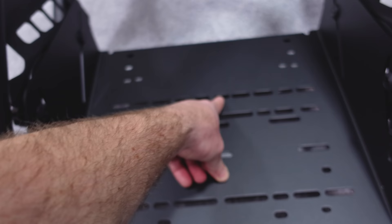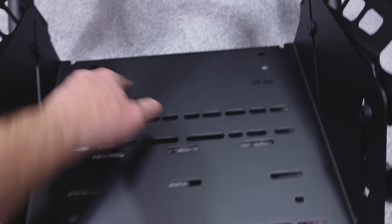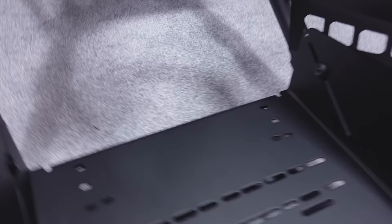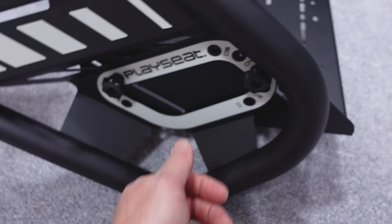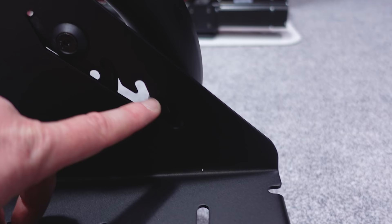What we need to remember is our pedals are not bolted down in the middle — they're bolted at the extremities. I wouldn't recommend three individual pedals here because you may find the brake pedal in the middle has a bit of flex under braking. I'll be using a more traditional set of pedals that bolt down in the four corners, where this plate is at its strongest. As for adjustment, there are four bolts either side locked with thumb screws so you can slacken them off.